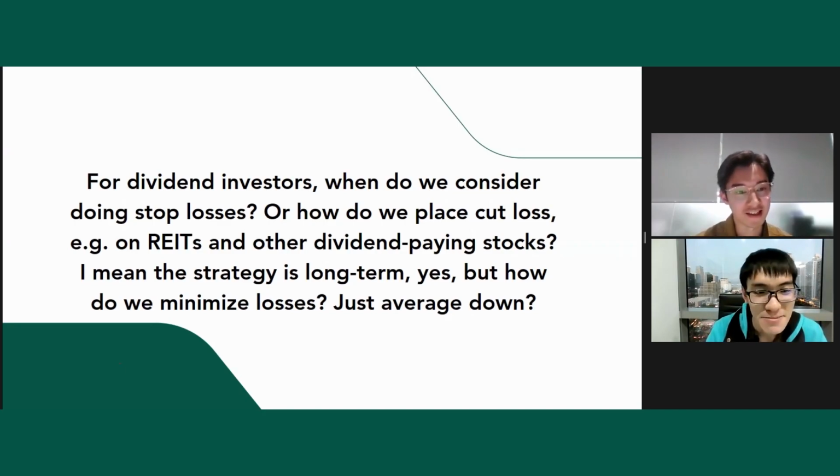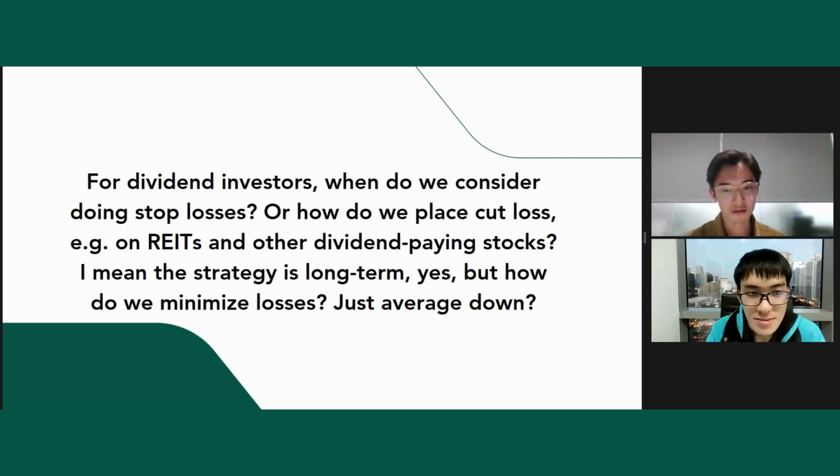So when it comes to dividend paying stocks and REITs, I know a lot of people like REITs. But when it comes to making an investment for the long term, I think fundamentals play a very important role. For example, we're doing research on REITs right now, and based on what I've seen, there are only a few REITs that are really worth holding because they have strong property acquisitions, good fundamentals, and growing dividends, which is such an important factor for a dividend paying stock or something like a REIT, right? So in the long term, when you have, for example, the recent private placement of a REIT, because fundamentally it's good and someone's just acquiring shares, you'd want to average down on that.